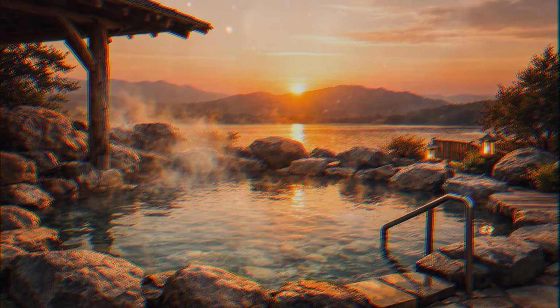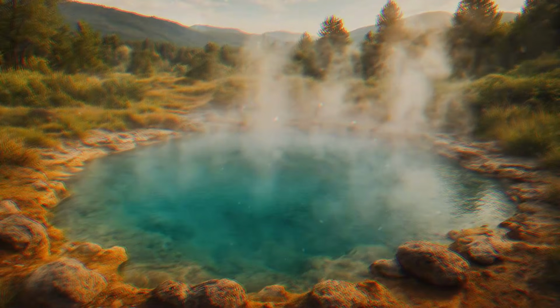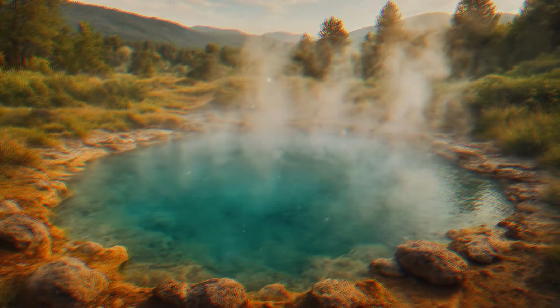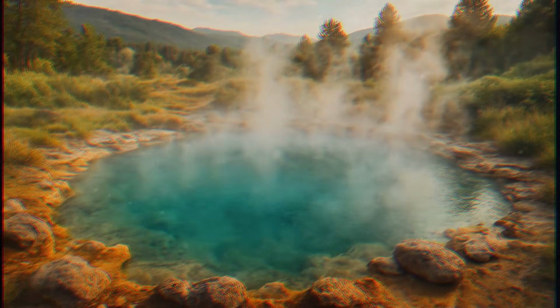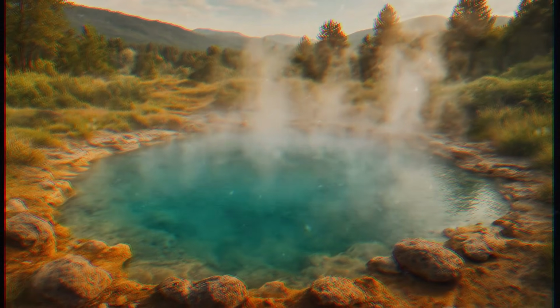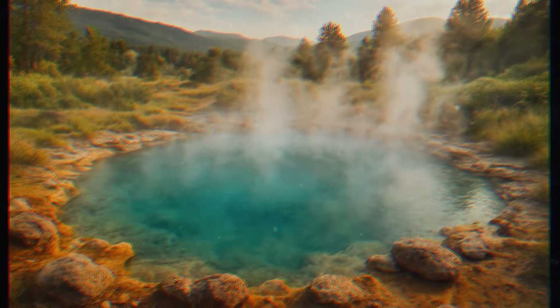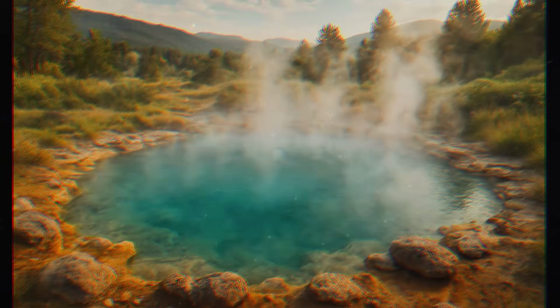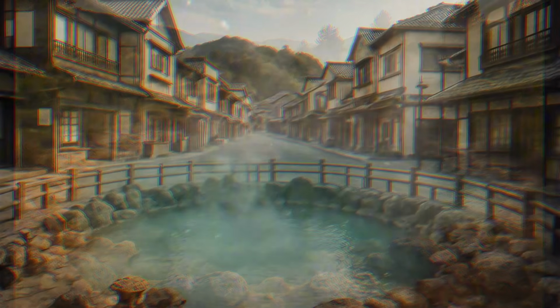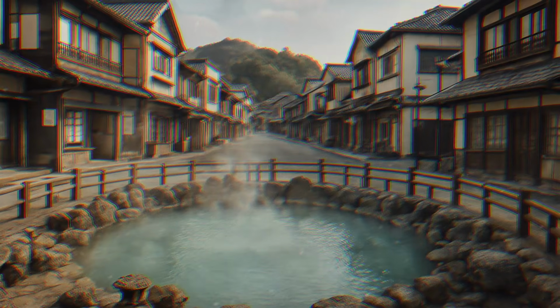Each layer marks another cycle completed, another return finished, another exchange between water and earth resolved. The landscape grows not because it tries to, but because the process continues, calmly and for the foreseeable future. As mineral layers continue to form quietly, another presence becomes noticeable along the margins of hot springs.